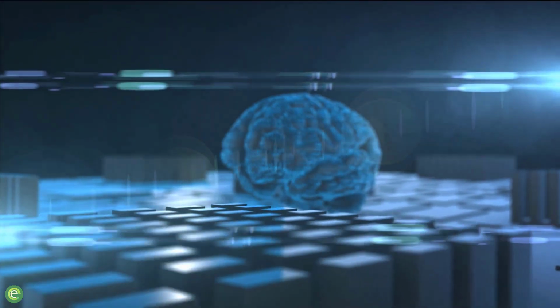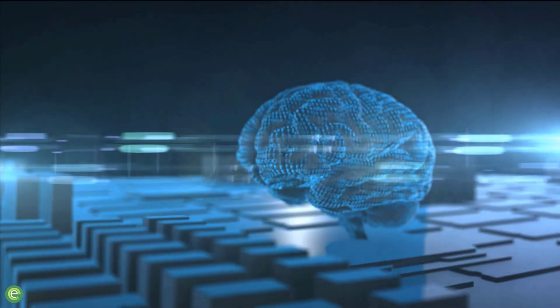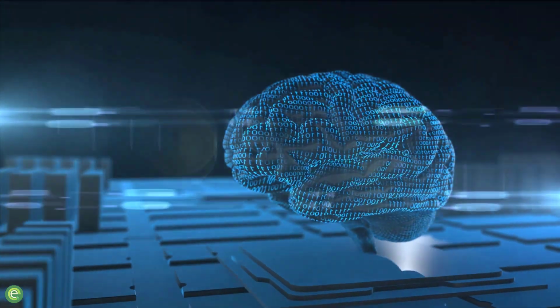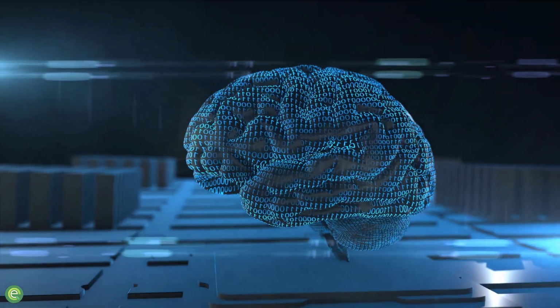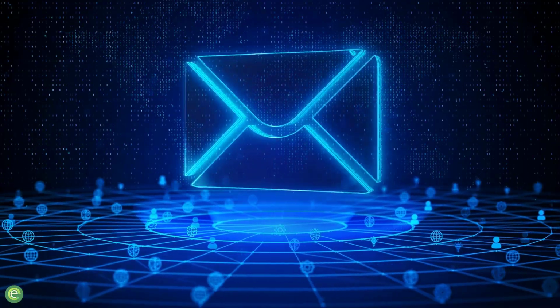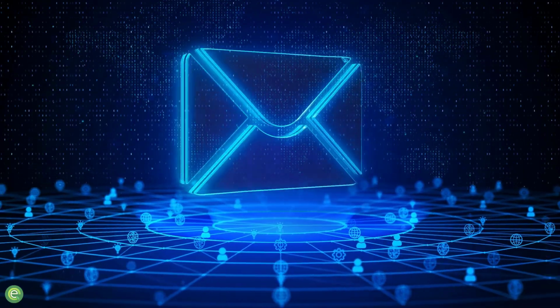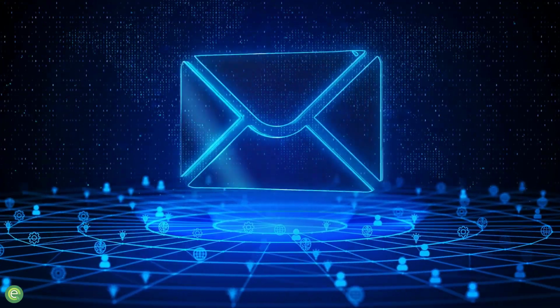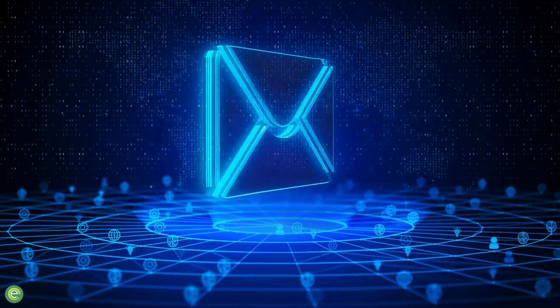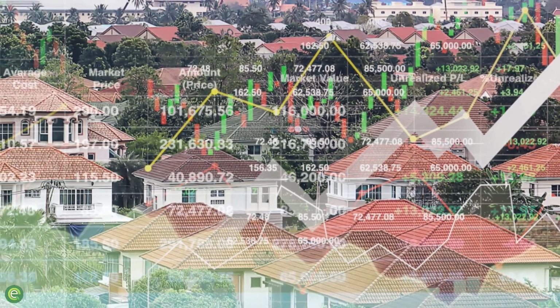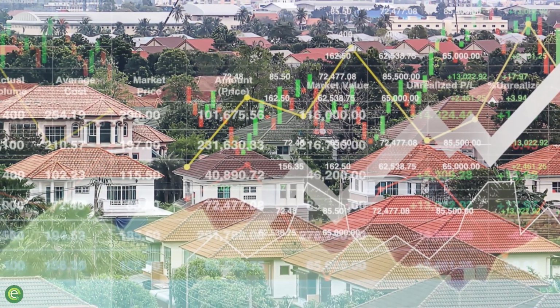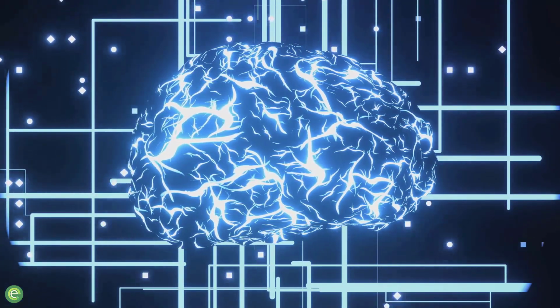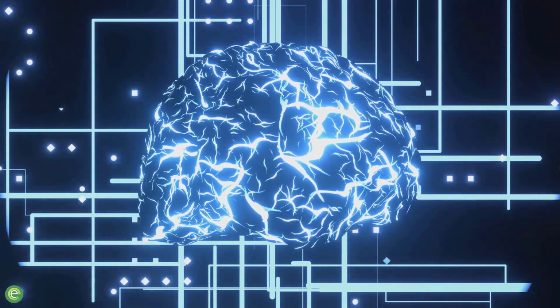The model is exposed to a separate set of data, known as the test data set. This data set is like the training data, but it's unseen, meaning the model has never encountered it during its training phase. The model's task is to make accurate predictions based on this new data. To assess the model's performance, we use a variety of metrics. If our AI model is predicting categories, like whether an email is spam or not, we might use accuracy as a measure. If it's predicting numerical values, like the price of a house based on its features, we might use mean squared error, which tells us how close the model's predictions are to the actual values.